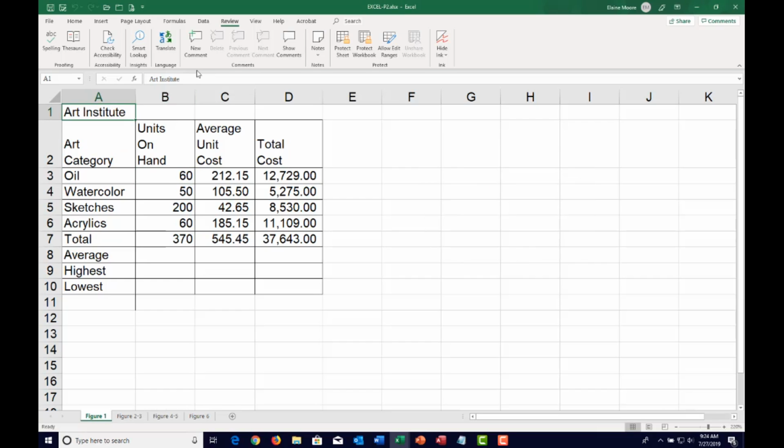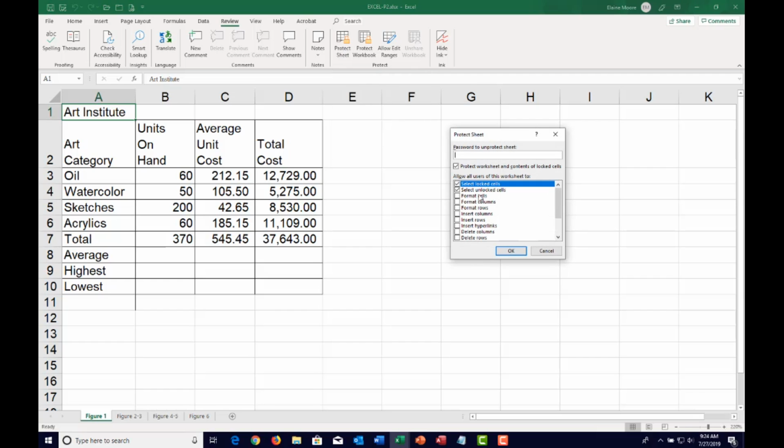I'm going to click back on A1 because it's just a force of habit to always sit in my top corner. Then I'm going to protect my sheet. Remember, password. I can't say it enough. If you're using a password, save it. Make a copy of the file before you use passwords. And that way you're always guaranteed you have your original and your password, what you need to send out. And then click on OK.